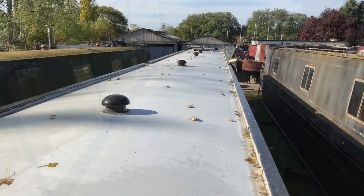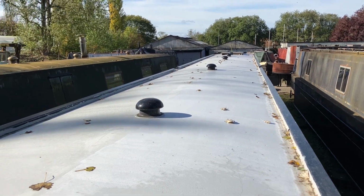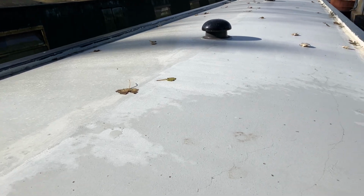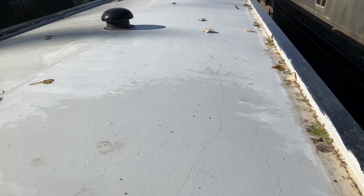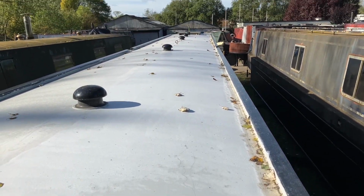So it's just late Sunday morning. Rare reprieve from the dogs and the power tools, so all we hear now is the rustling of the breeze from the trees. Thought we'd come and have a look at this. It's all gone off okay, nice and hard. A little bit cloudy in spots where it might have been a little bit late in the day to paint, but it all looks great.